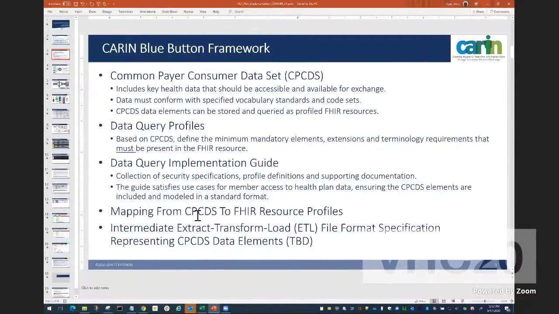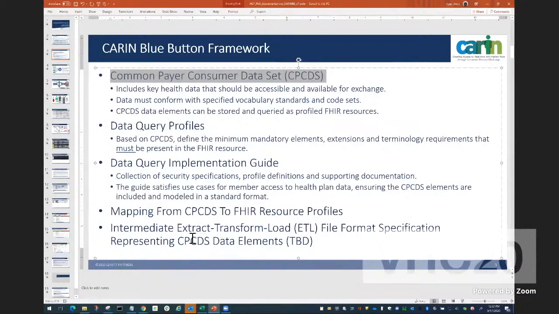There's a mapping from this common layer of data set, the Common Payer Consumer Data Set, to the FHIR resource profiles, also known as the data query profiles here.